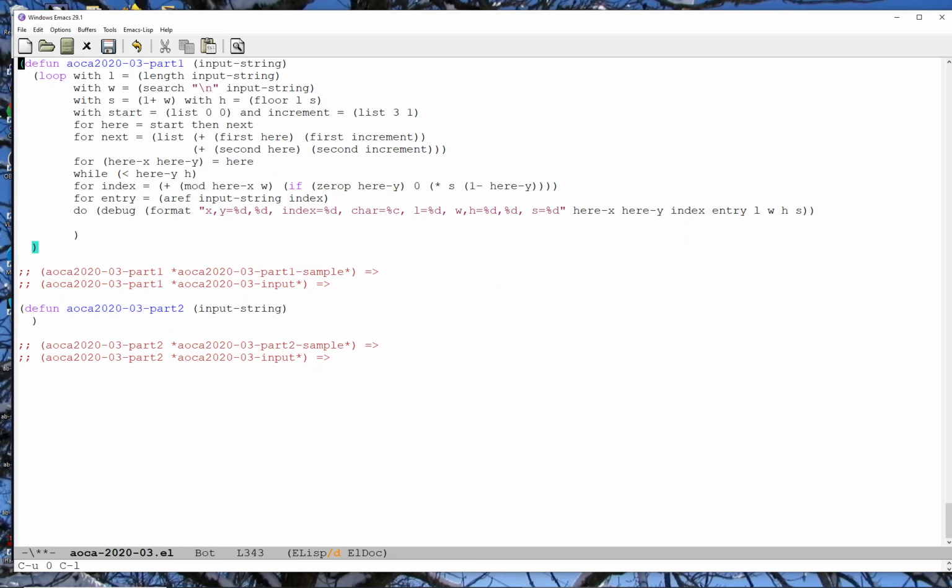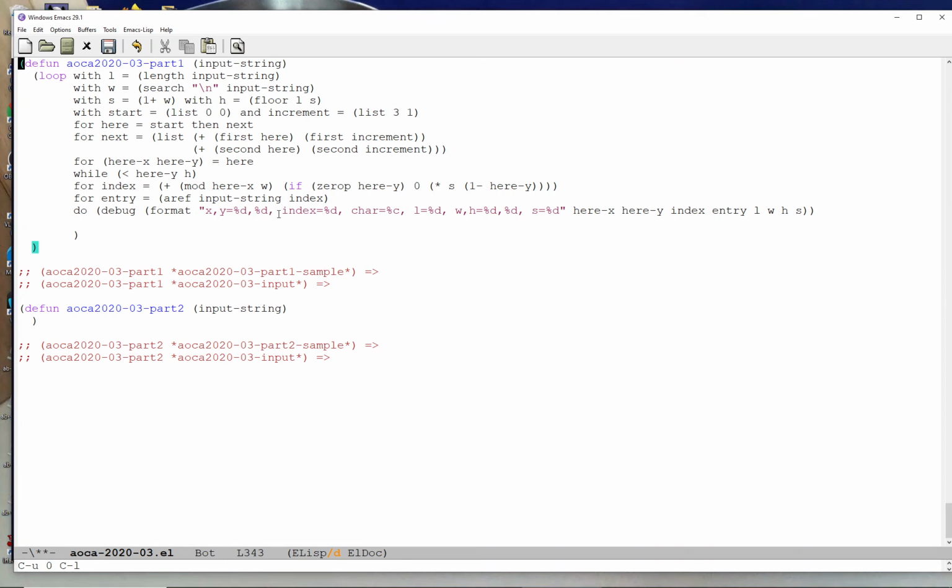If here y is 0, we should print next too. Maybe we're not computing next correctly. Let's do next here.